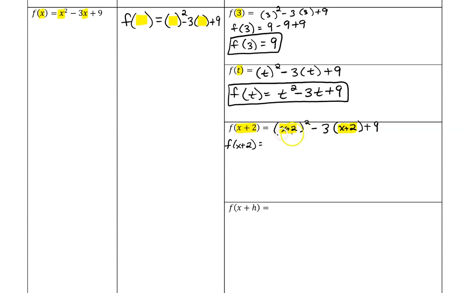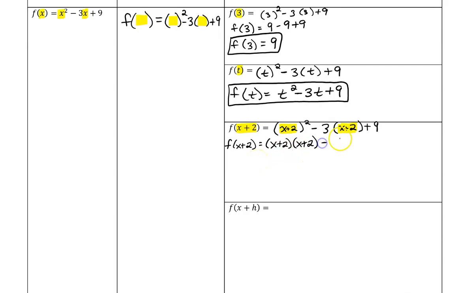So in other words, how am I going to evaluate this? Well, what does it mean to square something? It means I multiply it by itself. So I'm going to have x plus 2 times x plus 2. And when I write it out like this, I might be reminded of that thing we've seen a lot in our classes. We're going to have to FOIL this out. We're going to have to use that distributive property. In this case, FOIL is our acronym to remember the parts. But we're going to use that property to get our full answer here.